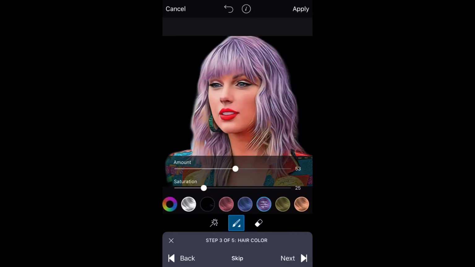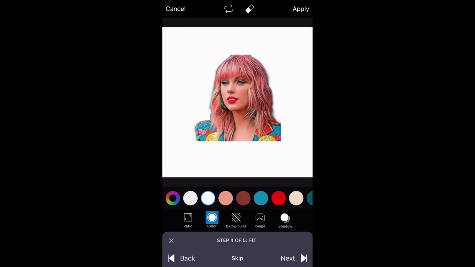Now here's where you can change your hair color and stuff. You can change to anything you want. If I don't want to change the girl's original hairstyle, a lot of these girls that request art or for me to edit their photos have blonde, brownish hair. Just use the third color next to the black color and the blue or purple color. I'm colorblind, so sorry. But yeah, I'm going to keep her hair like that so it looks nice and detailed, and we can add the saturation up a little bit. It really just brings out everything, makes it pop a little bit.